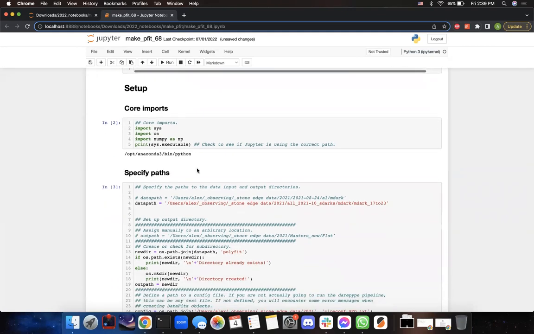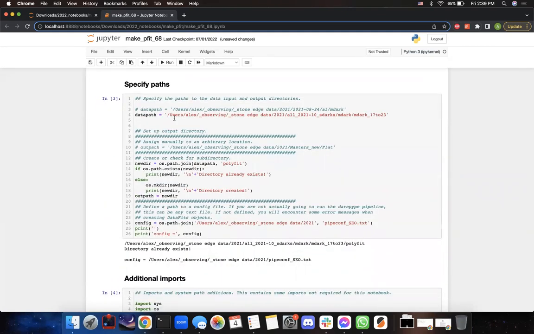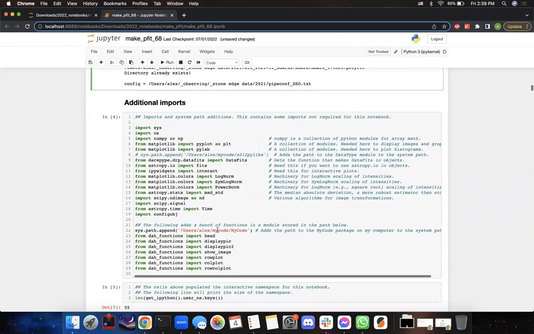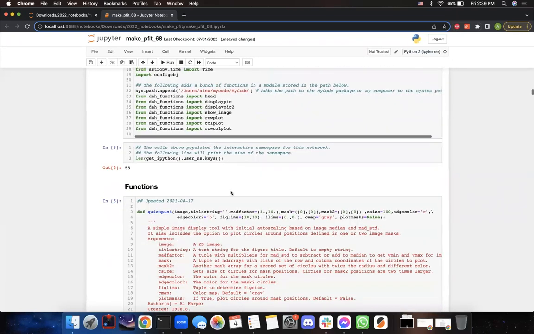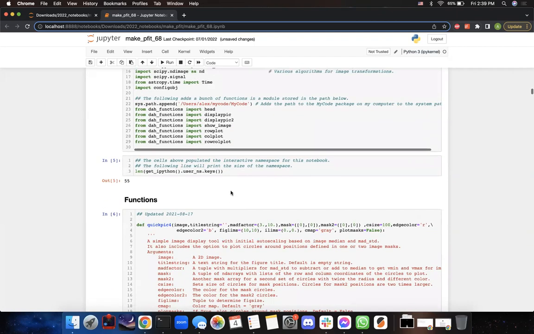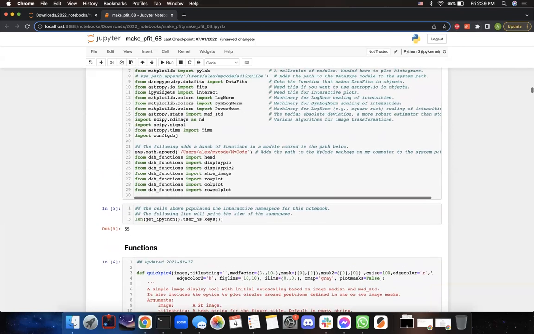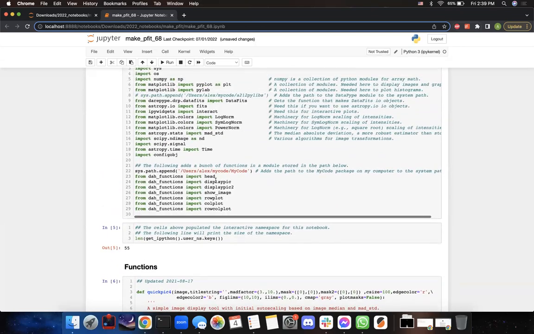And then, of course, you have imports. We already know what to do here, making sure that we're getting to our data. Now, as we go down here, all the fun imports. I'm sure there are libraries I have to bring in. Oh, I might have to get you guys the DAH functions text file because you might not have that one, and he's using it here.